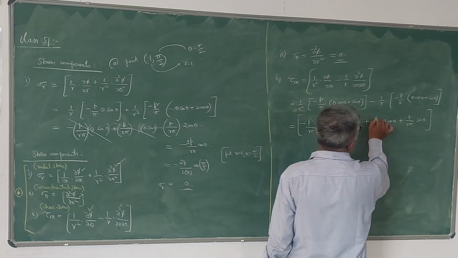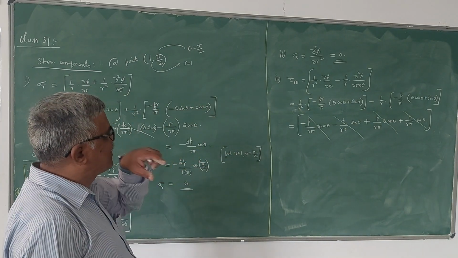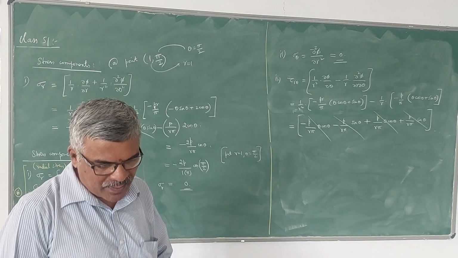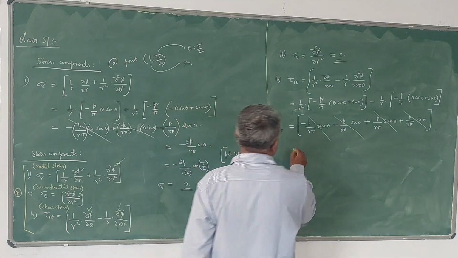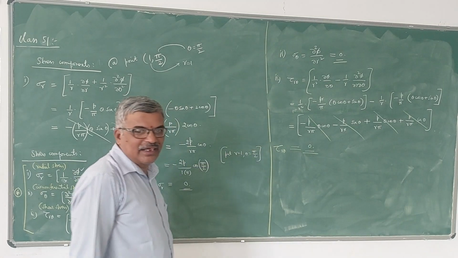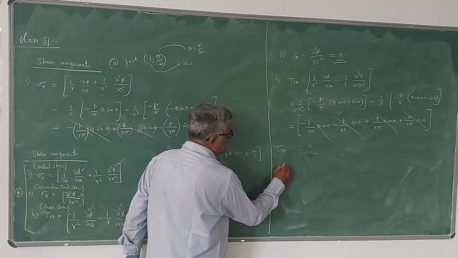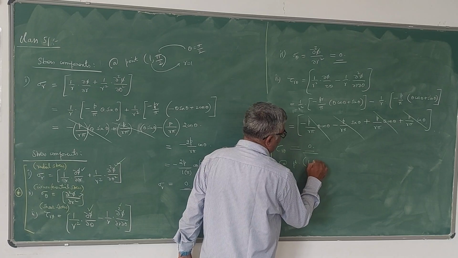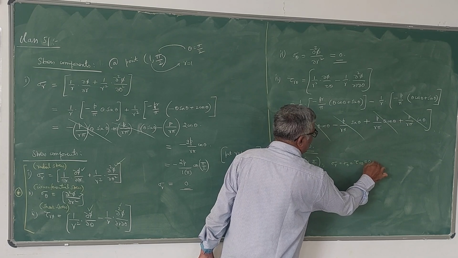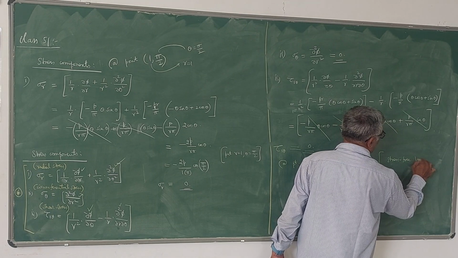See? Is it correct? All are 0. All 0. So all the three at that point, so you got sigma at the point 1 comma pi by 2, sigma theta, all are stress free. Stress free point. There is no stress at that point.